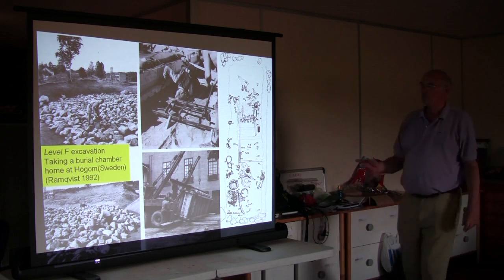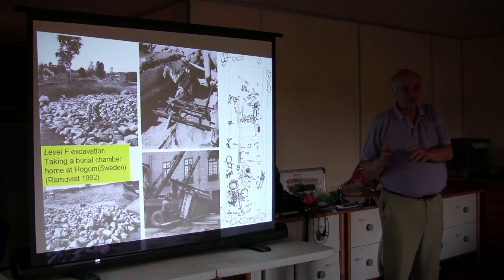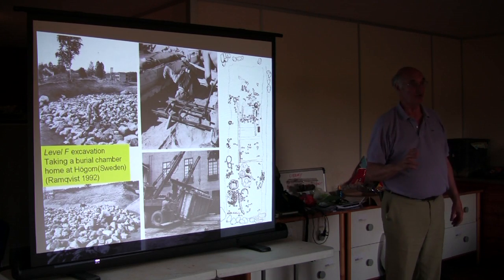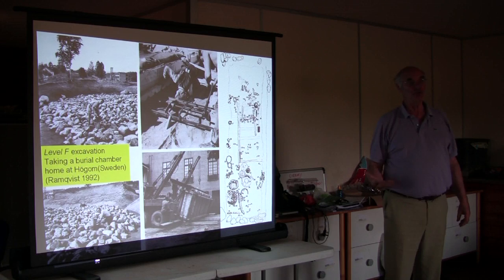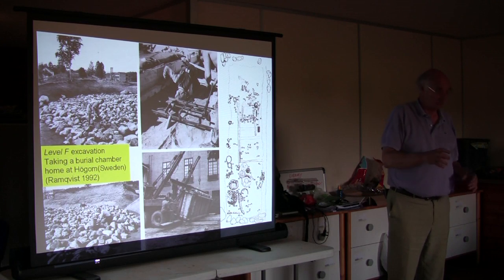Well, I think when they started to try and get rid of the wood, they found that they actually had to chisel it. So by chiseling the wood, you were going to chisel through sword, little buttons on swords, all sorts of things. So they would have done a lot of damage doing it that way. But what they did was, when they took it to the lab, they turned it the other way up, so that you were digging from the subsoil down, you see what I mean? And so that the soft bit was on the top. They still had a problem with the wood when they got to it. By that time, they'd managed to pick the finds out of the wood.